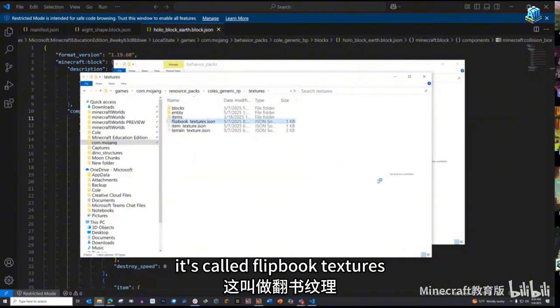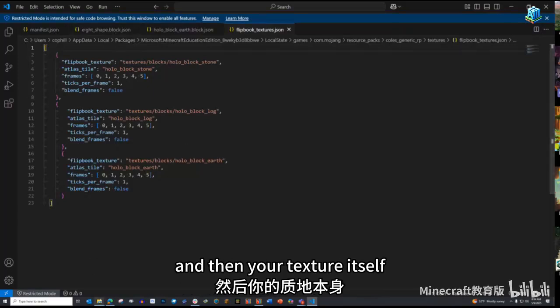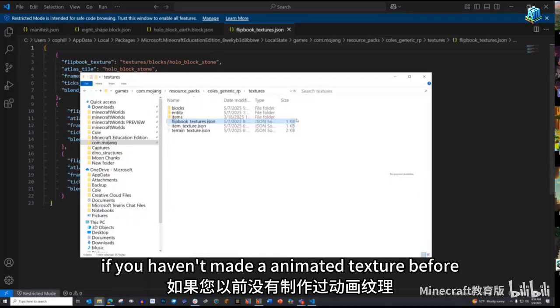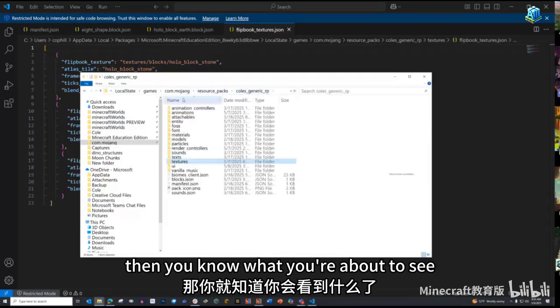It's called flipbook textures, and this is where you set the frames and the speed, and then your texture itself. If you've made an animated or flipbook texture before, then you know what you're about to see.